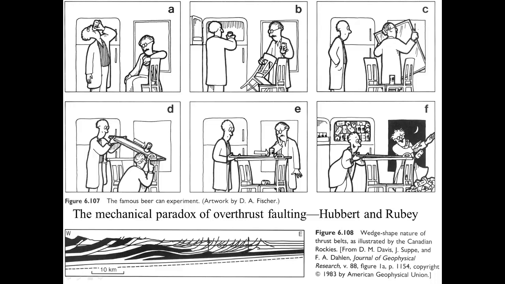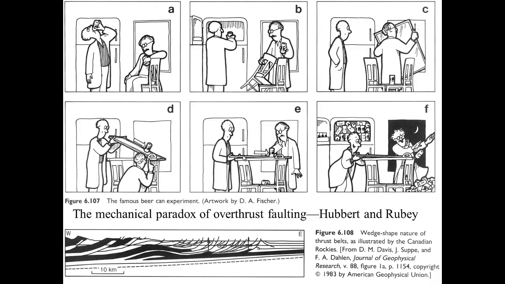And what they did is they measured the angle at which this can that they flipped upside down would start to fail or start to move. The one can that one of them was using took a pretty steep angle to get it to move. So then they thought, oh, that's interesting. So then in panel E, they got into the freezer, and they got one of the cans, flipped it upside down, and then it moved at a much lower angle. So you might ask yourself, well, why is that?